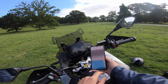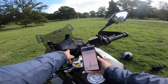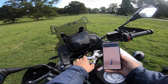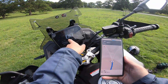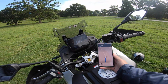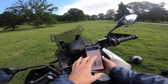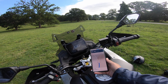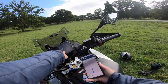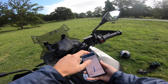Start navigation. And then what happens here is, you see I've got a little indicator appear on the dash. So you've actually got turn-by-turn navigation, a little bit like Beeline Moto, built into the colour LCD. So I thought that was really neat. You can put this phone away now. You can actually lock the screen and it'll still work because I've tested it, but I'm just going to pop the phone away and then I don't need anything on the handlebars, so I can just rely on this little thing here, which is a lot less obtrusive, I think, than having a screen here.